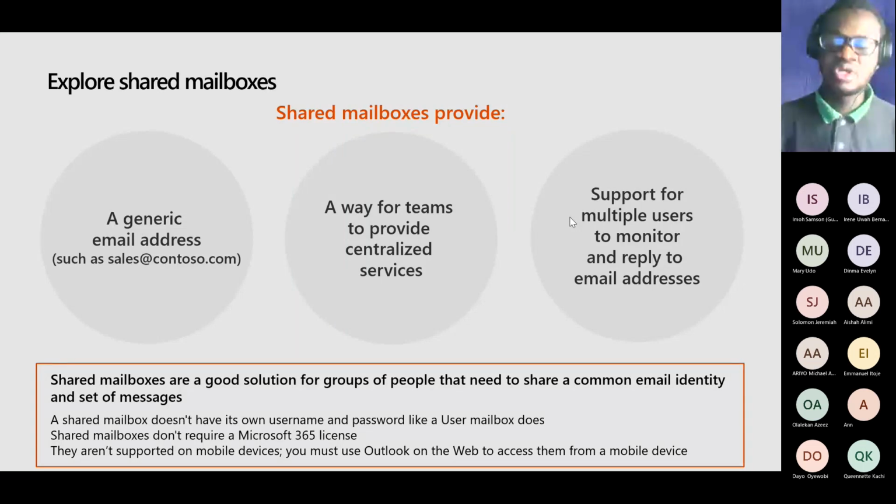So how does a shared mailbox work? Normally, a shared mailbox is just an email container that is shared between two or more persons, so it's kind of a group mailbox. Actually, let me use that word, but there's a difference. I said it's a group mailbox because it is accessed by two or more users. Shared mailboxes are a good solution for a group of people that need to share a common email identity.